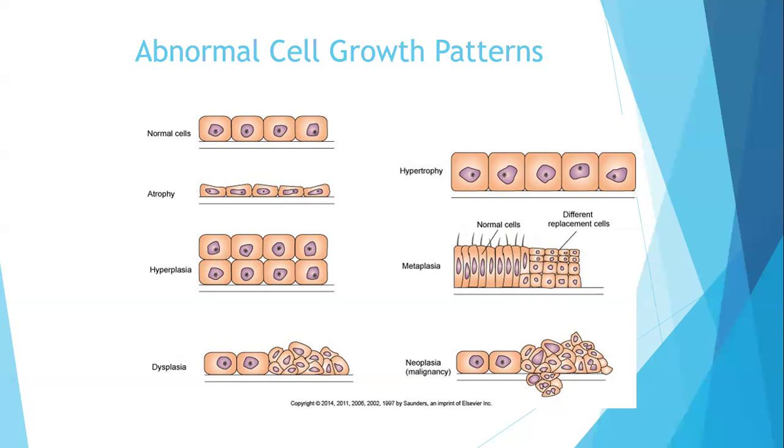The cells are growing out of control. So there's something wrong with the gene expression. Cancer is a disease of the genes, and neoplasia is a manifestation of that. Anaplasia is undifferentiated immature cells. So if you think of it, normal cells, more cells, bigger cells, more cells, different cells, and weird cells. That's my classification. So remember which one goes with which.